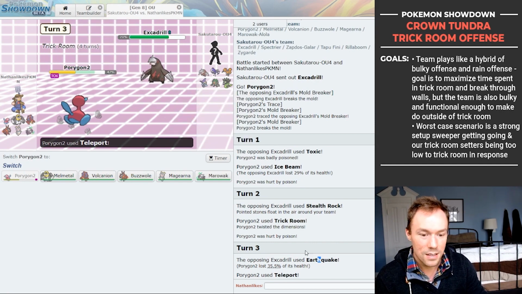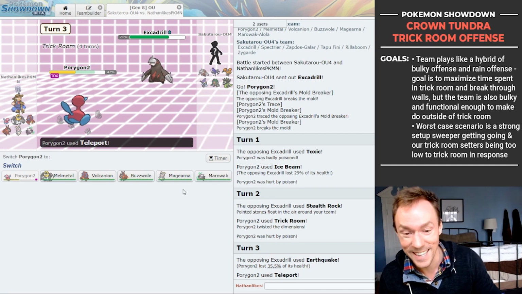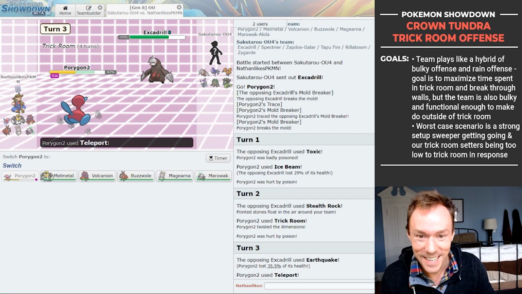Wait a second, they were faster, they were slower than our Porygon? What? What happened there? Oh, Teleport's negative priority. I'm so dumb. How did they outspeed us? This is insane.